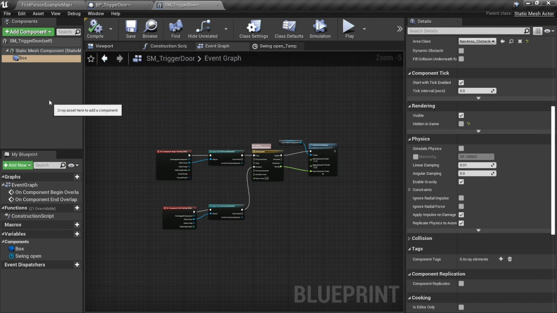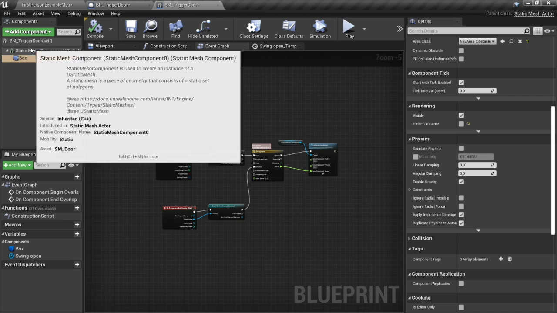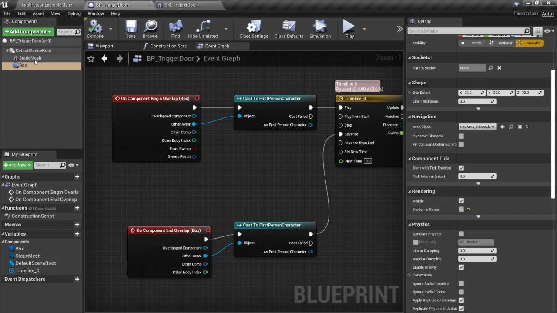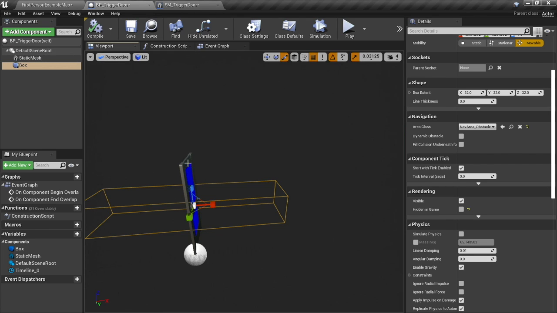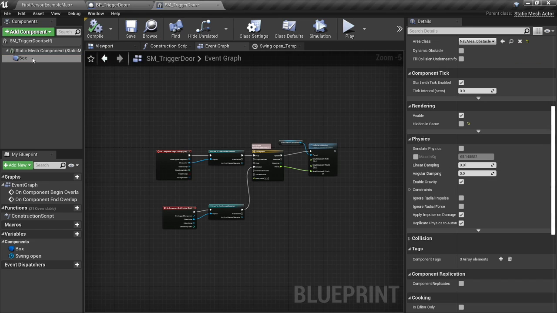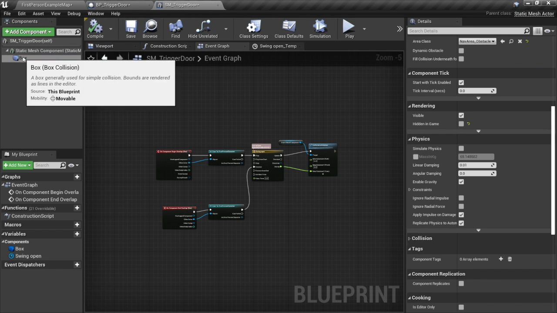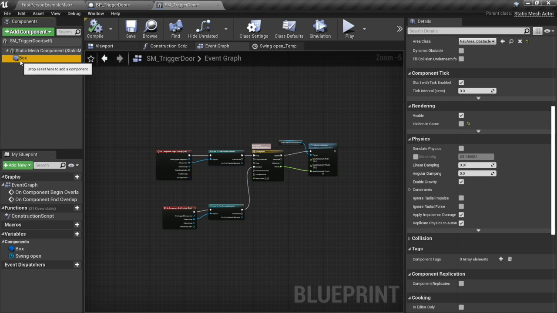Now on this one, we have a little bit of a problem because our static mesh is, like here, the static mesh is under a scene root. That means we have something that the door can move completely separate of what's actually centering the actor. So all these things could move if we wanted to, but on this one, well, this one can move, but our box really can't go anywhere. Like it can't become the scene root. And so I think on this one we may be stuck.